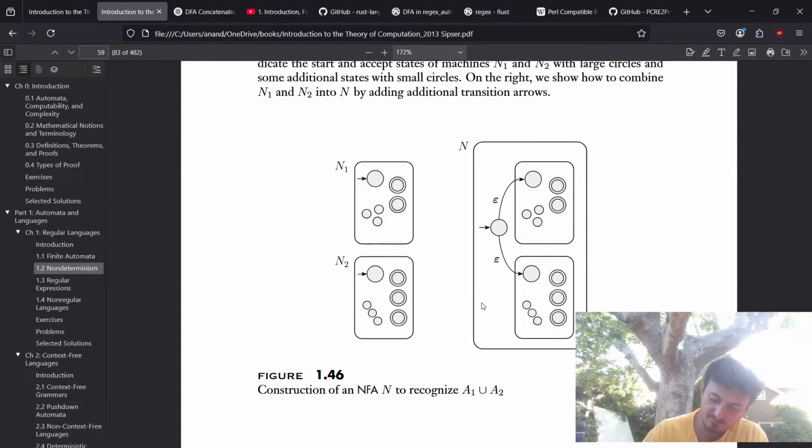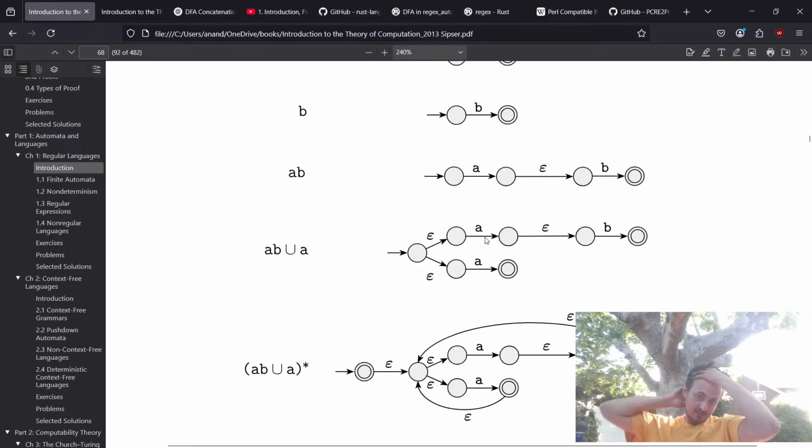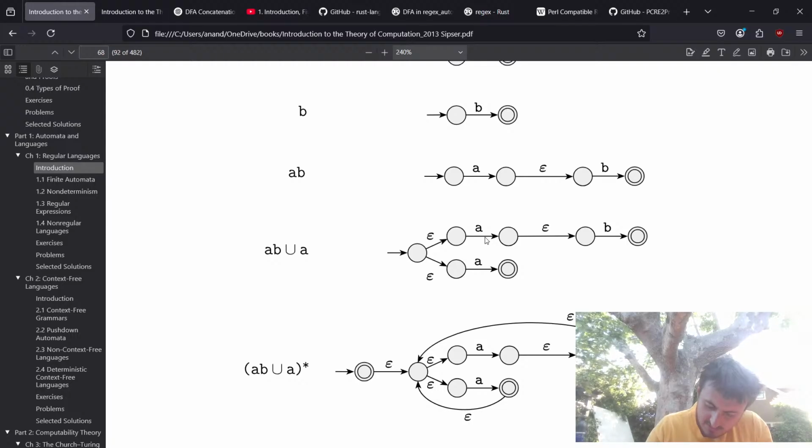So we're going to get A, B. This is going to be this, A, epsilon, B, except. Then here it's going to be epsilon, A, except. Okay. Yep, that's exactly what I got. And now A, B, U, A, star.